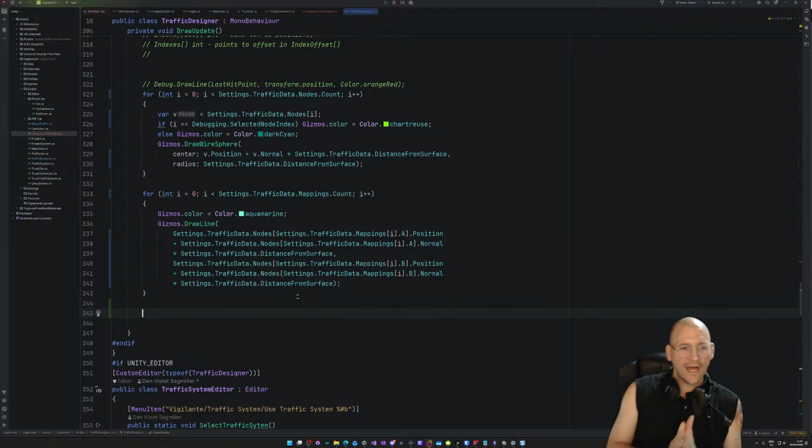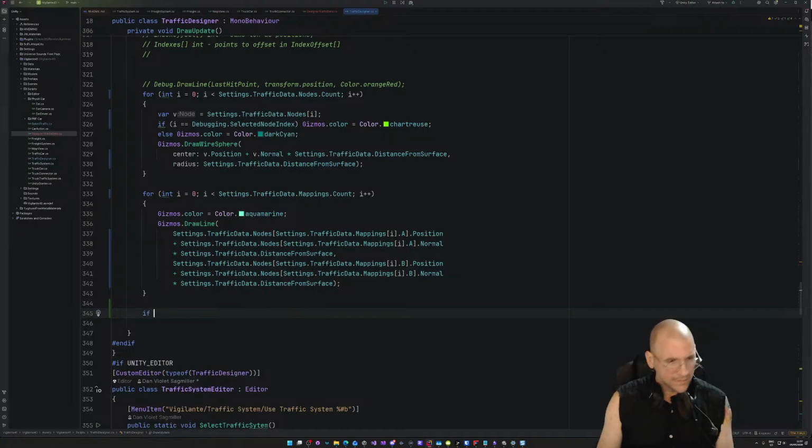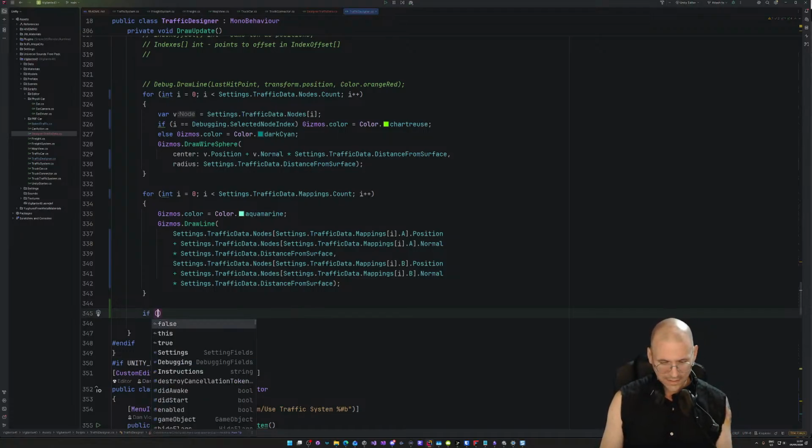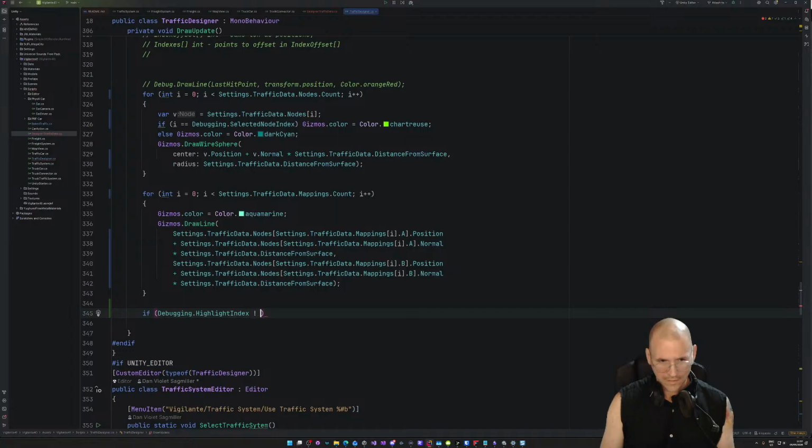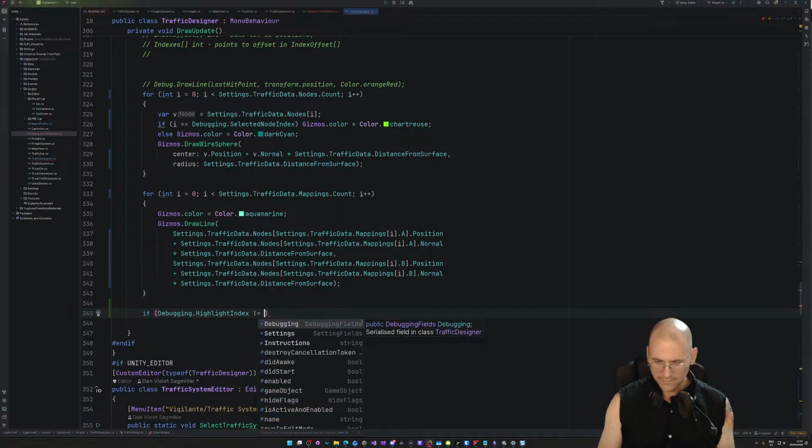What I need right now is to highlight if traffic debugging dot traffic dot highlight index does not equal -1.